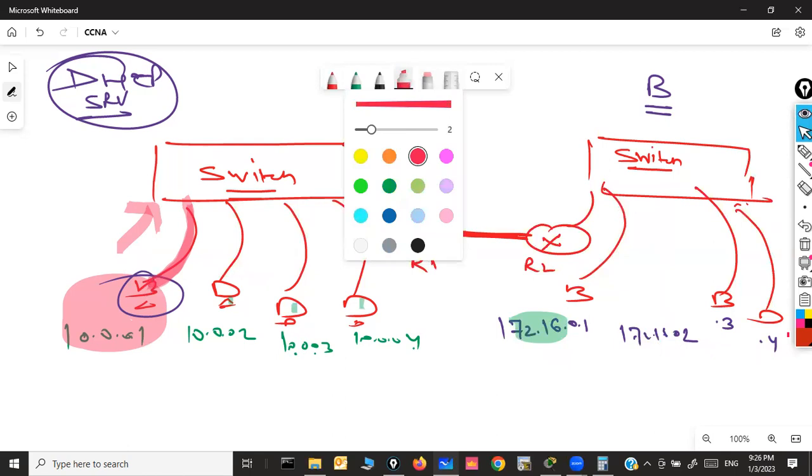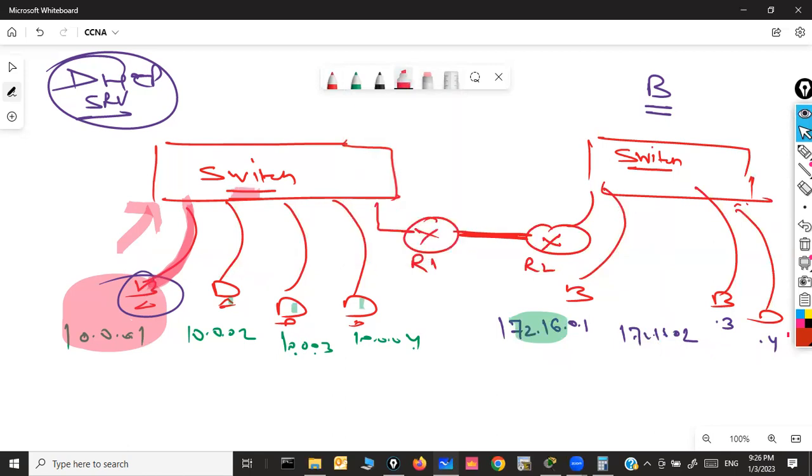A broadcast message generated from this computer will definitely reach the switch, which has no idea, no knowledge. It's a broadcast message, an unknown message, right? Not a targeted message, no specific IP address, no specific MAC address or hardware address. So what does the switch do now? Again, the switch will start flooding this message. It will send to this computer, to this computer, to this computer, even to the router also. The router is also very much like an end host device, right?